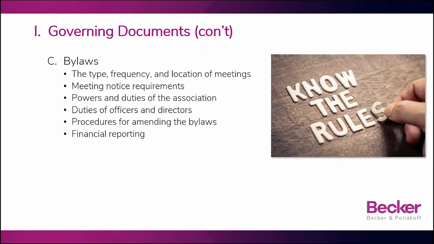So in my view, the best practice is to leave the bylaws generally tracking the statute and not impose more criteria on the board or the association than the law requires. For example, I get a lot of clients who say, well, the statute requires competitive bidding for any contract over 5%. We want to have every contract bid. Let's put it in our bylaws.